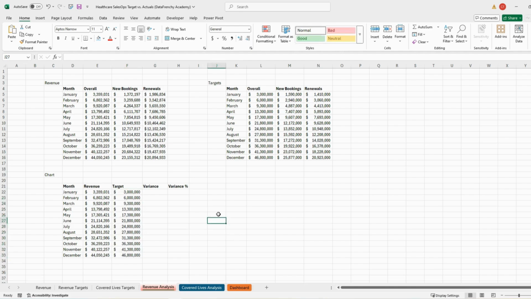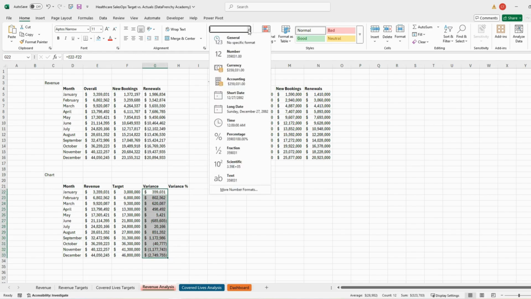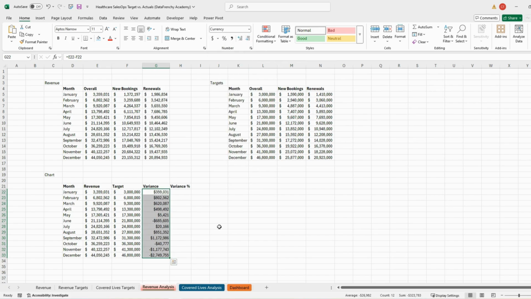And now for the variance. So all the variance is, it's taking the revenue and the difference from the target. So we're taking revenue minus target equals the variance. So all we gotta do here is do equals revenue minus target, enter, and pull down. Because it's now in a different kind of setting, let me actually put all this into currency to keep it consistent here. It's basically saying that we missed target by 2.7 million. So that's what the variance is telling us.